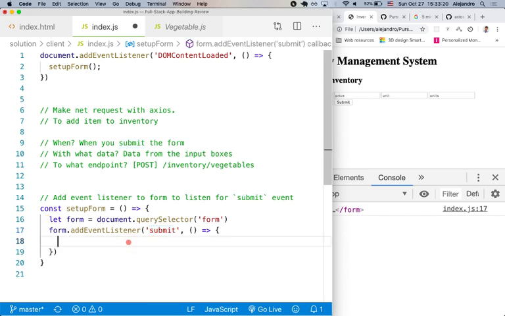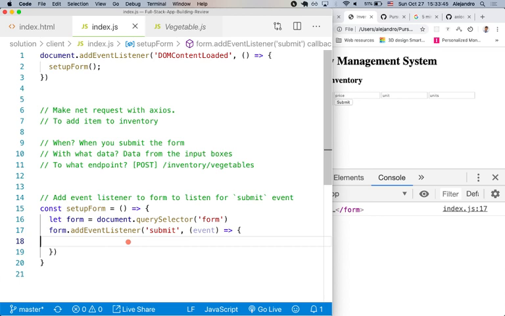Let's do something like, remember that to all these event listeners, to all these callbacks, the browser will pass in the event. So here we get the event here. And then with the event, we can see where the event happened, at what time.